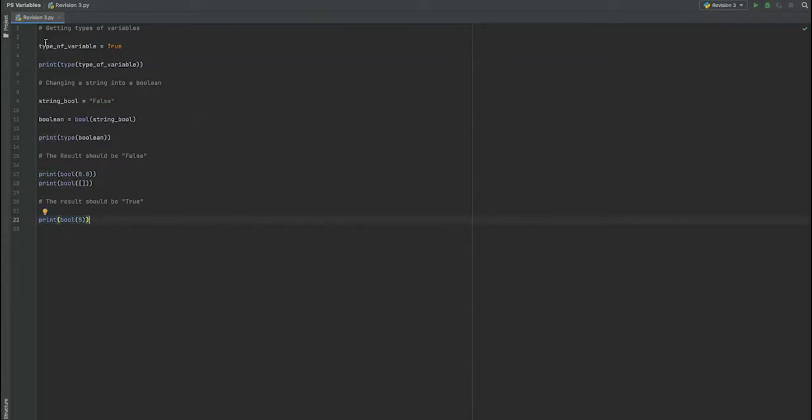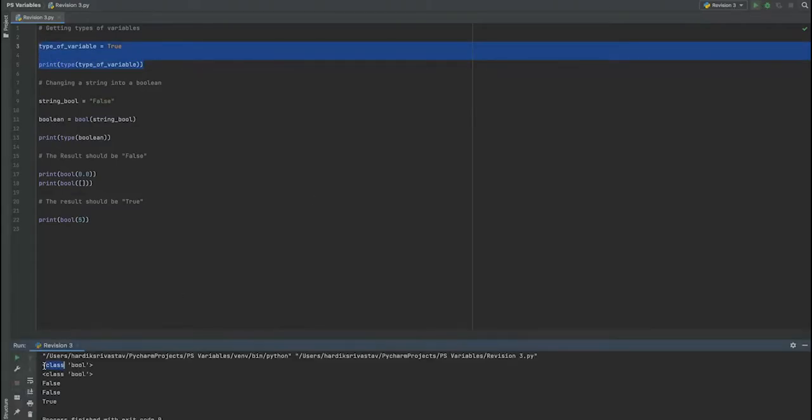Okay, let's get started. As the first activity, we have just declared a variable that goes true. What we have to do here is to check whether we get the answer as a true class of the variable, or true type. Let's check it right now. There you go, so the first one is a boolean. Keep your eyes here so that we can keep on checking it simultaneously.